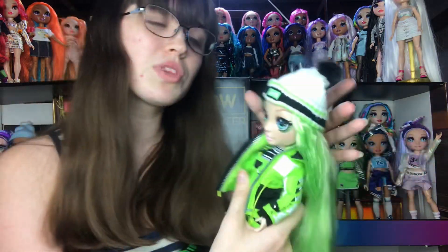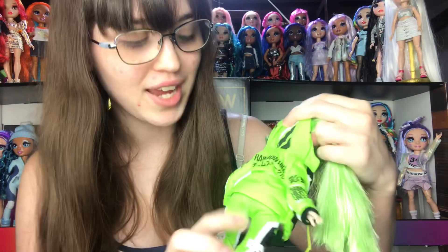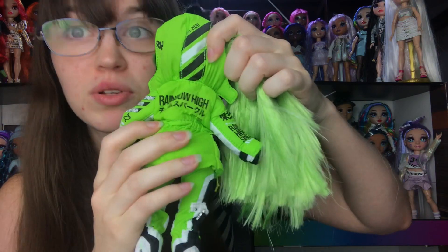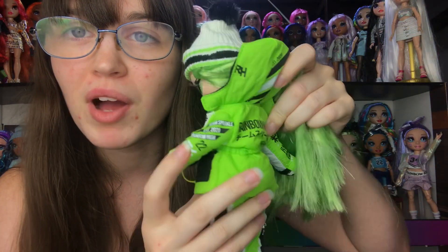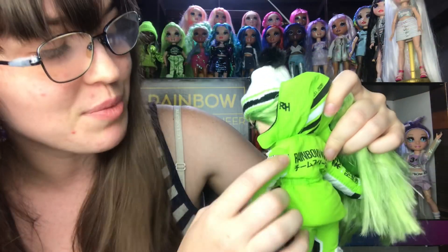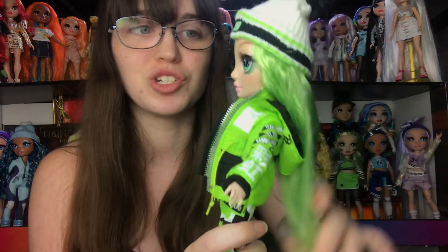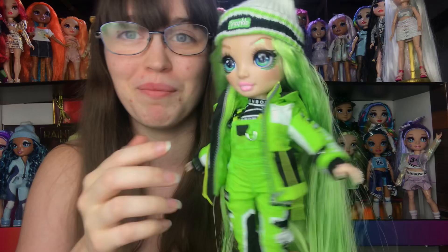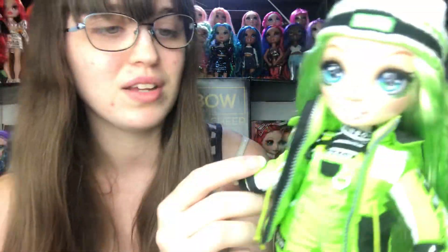It's got RH right there. The back has these interesting diagonal lines and it says 'established 2020' and over here it says 22. The back of the jacket is super detailed. I'm not really sure what the reference on this one is, but it has Japanese text here - it most likely says rainbow high in Japanese. Of course it says rainbow high right here, and then here it says team sparkle established 2020 rainbow high. I think it's almost supposed to look like an olympic jacket, like she went to some kind of world championships. It's very interesting.